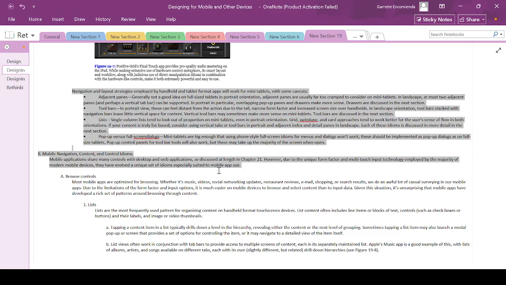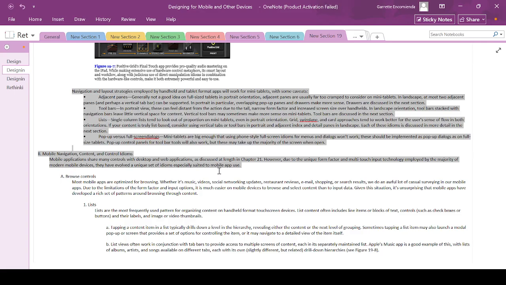So if it's landscape, the toolbars that are stacked with the navigation bar leave little room for content. Vertical toolbars may sometimes make more sense on mini tablets. So a vertical toolbar makes more sense on mini tablets. Toolbars are discussed in the next section.